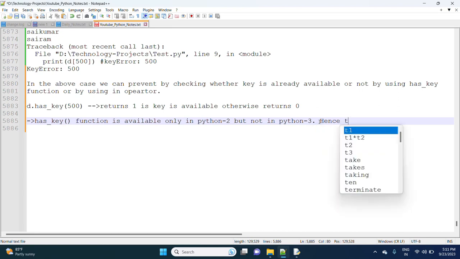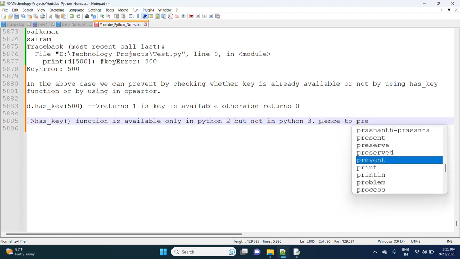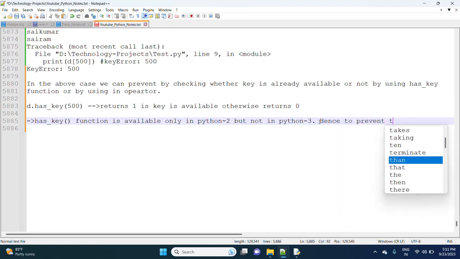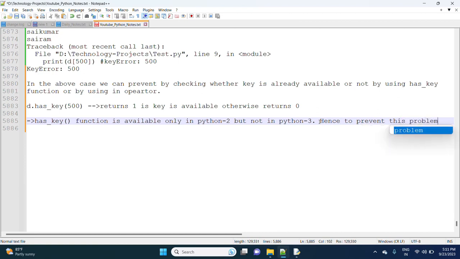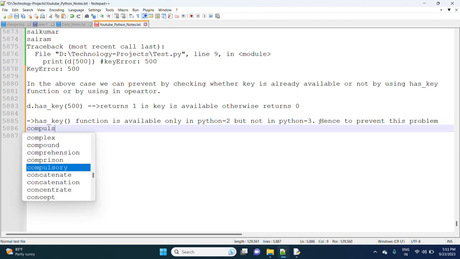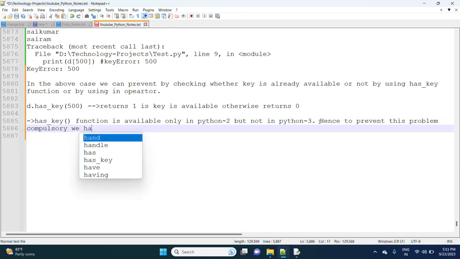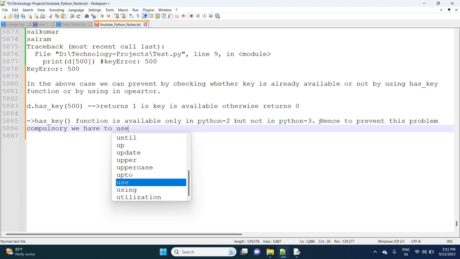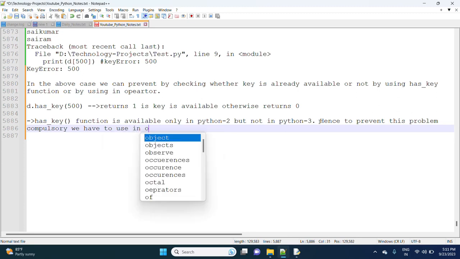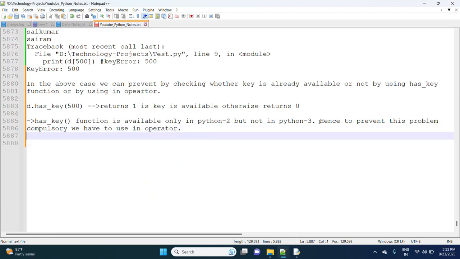Hence, to prevent this problem, we compulsorily have to use the in operator only.